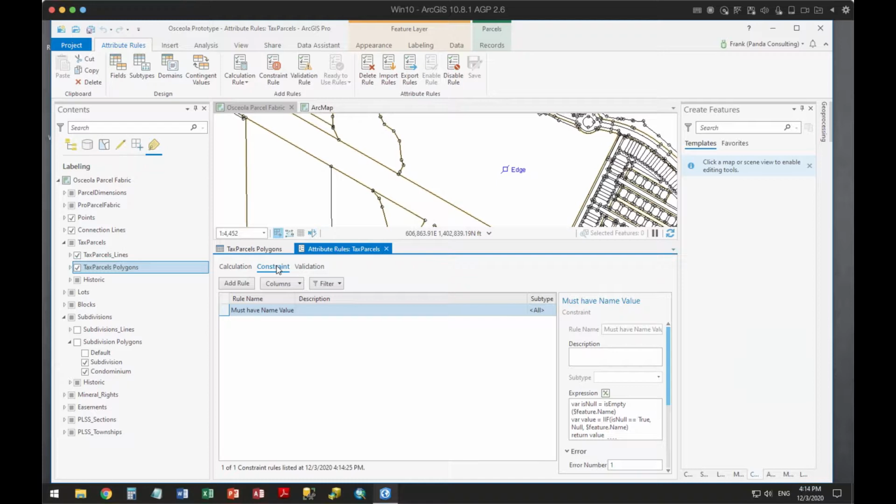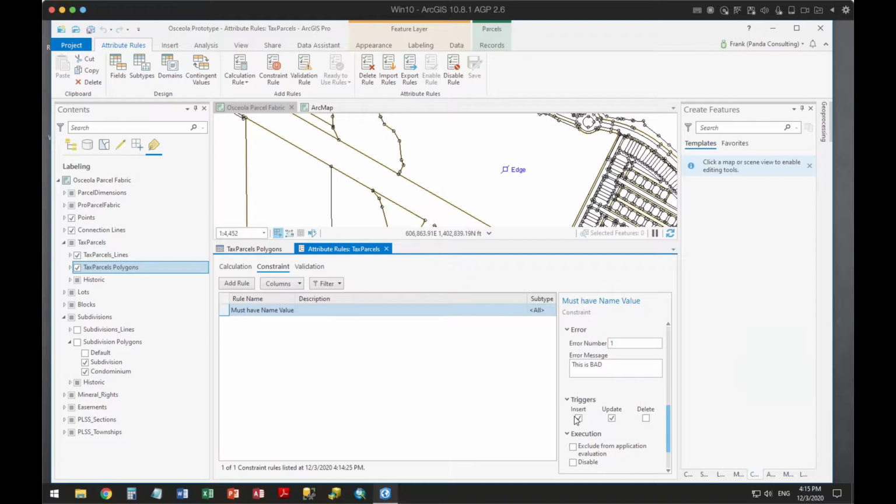We could have a constraint rule that says that if that space is not exactly in the right position, don't let it happen. Now, if we were to establish that rule, we would not say do it every time you create something, only when you modify it, only when you type in what that name field is or what that parcel ID is.